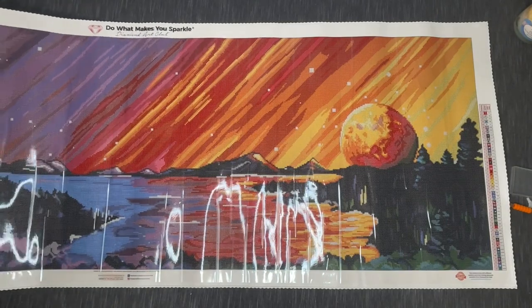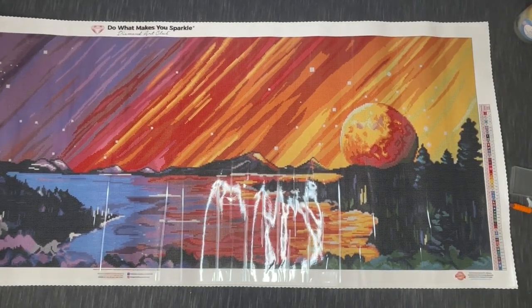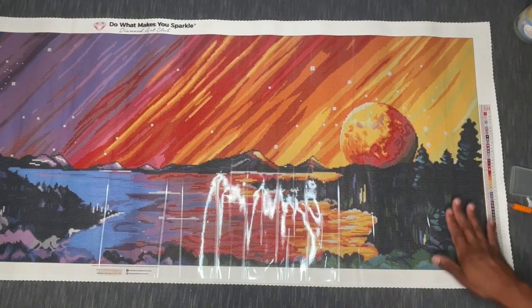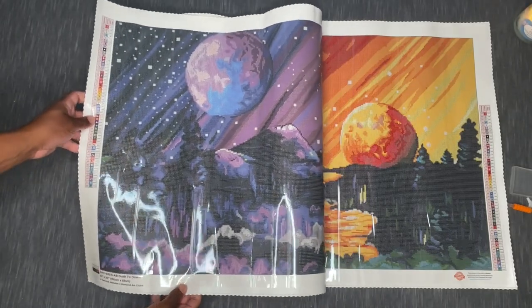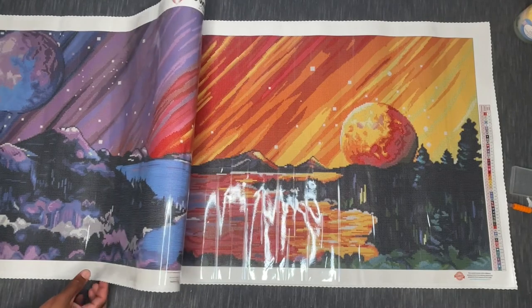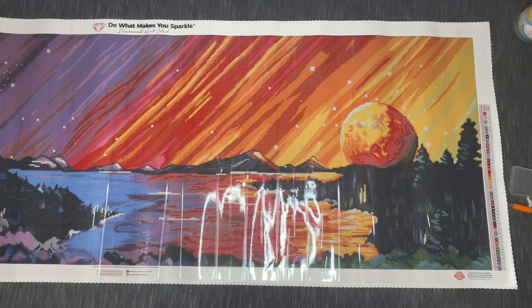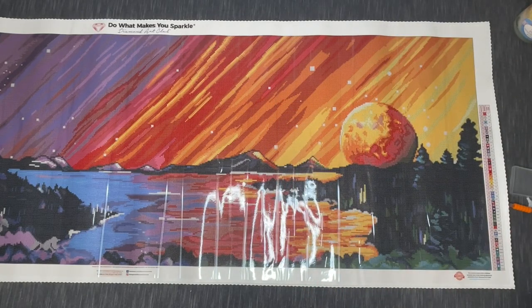Wow, oh my God — it's still going off the table, off the end. There's tons to look at here. So it basically goes from like kind of sunrise throughout the day, all the way at the end here. And then you've got the back end which kind of has more of the stars and stuff. So it's kind of like dusk going all the way until dawn of light in the morning — that's so cool. In the camera it looks so much more interesting because you get that zoomed out view and the colors tend to blend really nicely. There's more of a stark contrast from color to color up close, but it's still fascinating to look at.